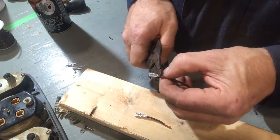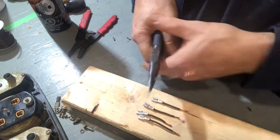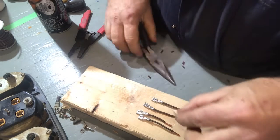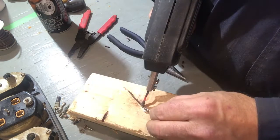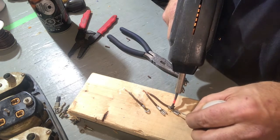I'll be using new terminals and splicing in a short bit of automotive wire to give me a little room to maneuver. I solder all my connections and cover them with heat shrink tubing to make sure they are both insulated and protected.